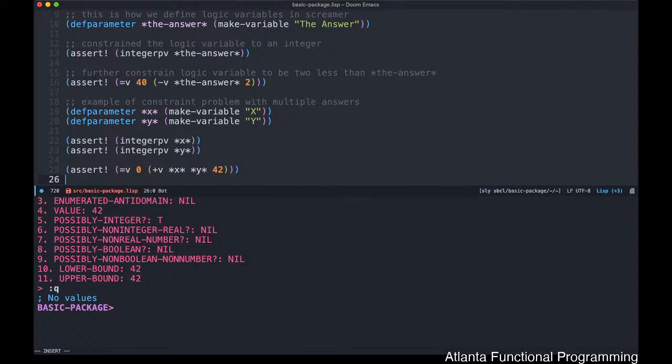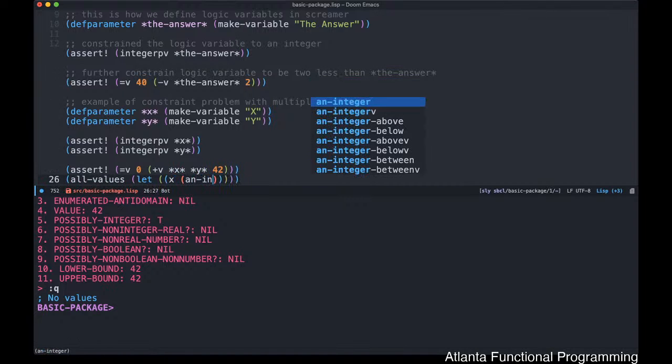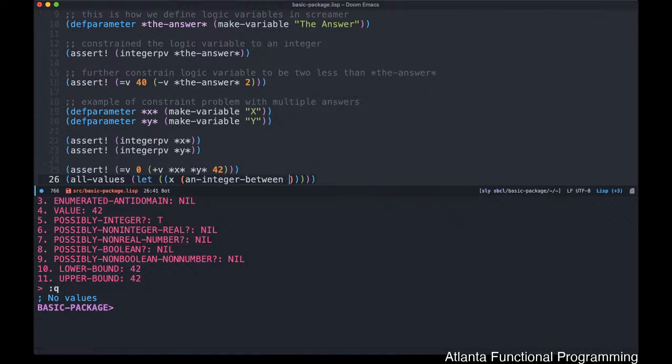Now, if we want to get all the values between them, we have this non-deterministic context called all-values that allows us to provide two things here. One, of course, being an integer-between, let's say minus 50 and minus 30.